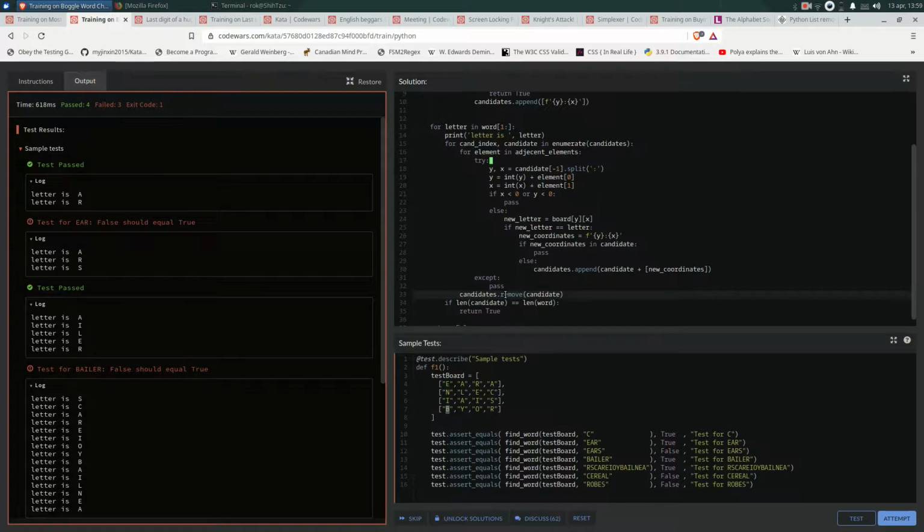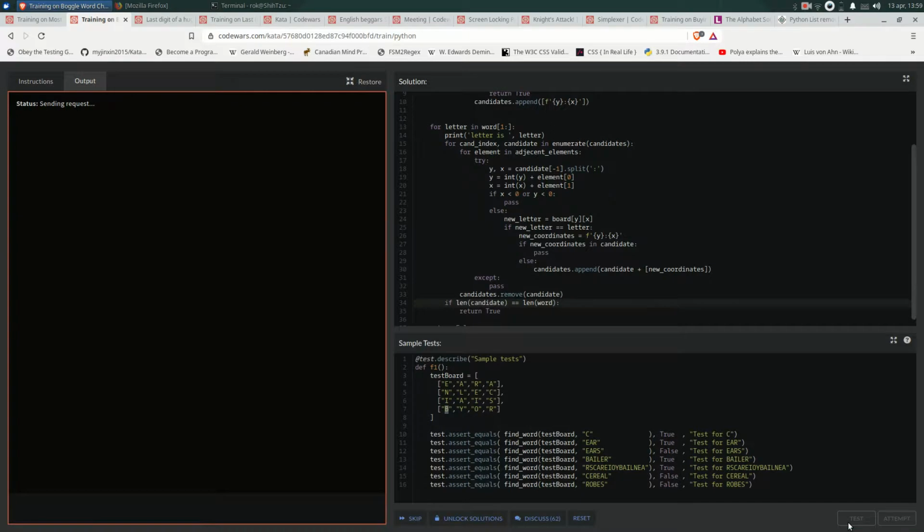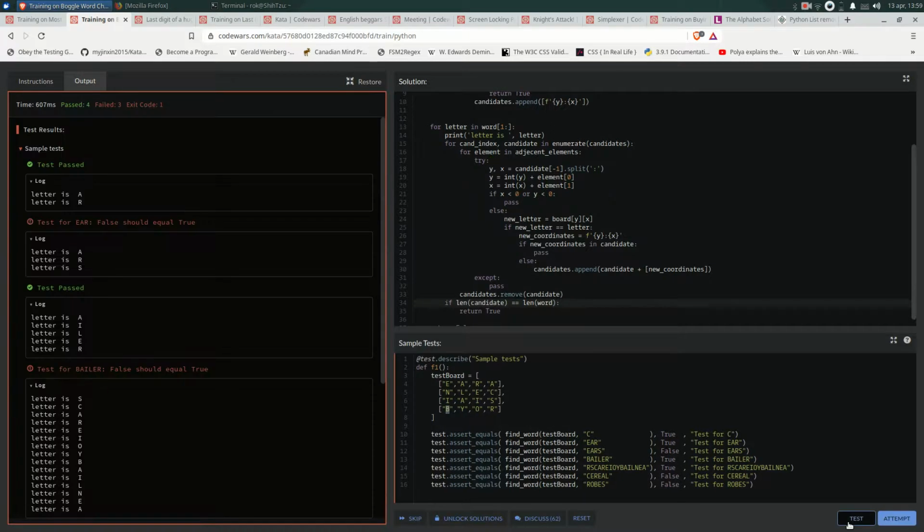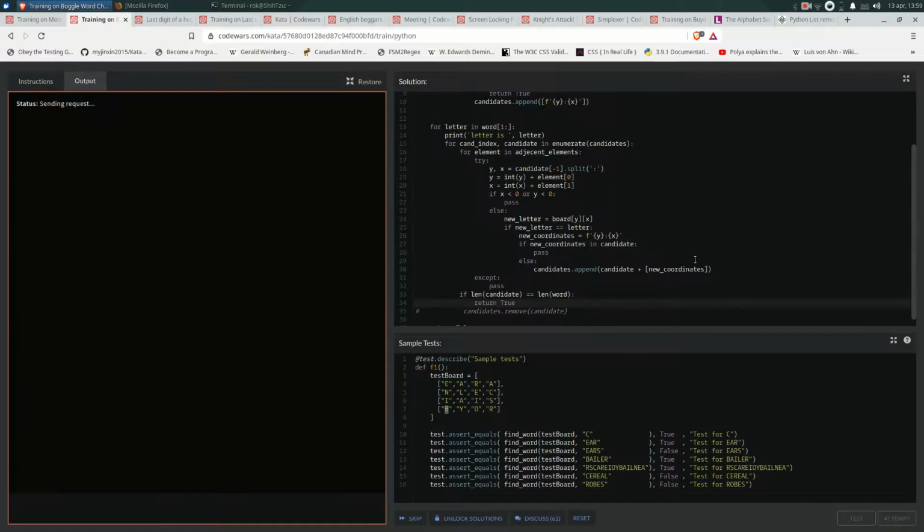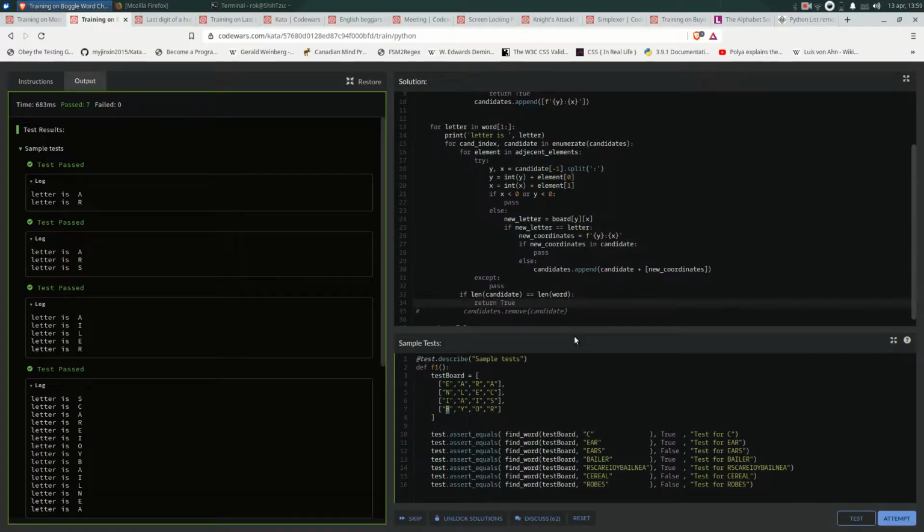If length of the candidate, so I don't quite understand this, because this is now length of the... this shall be red, I guess. Yes. If we just comment this out, put it up there. Okay.